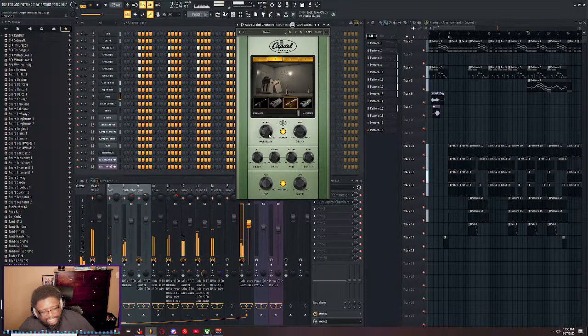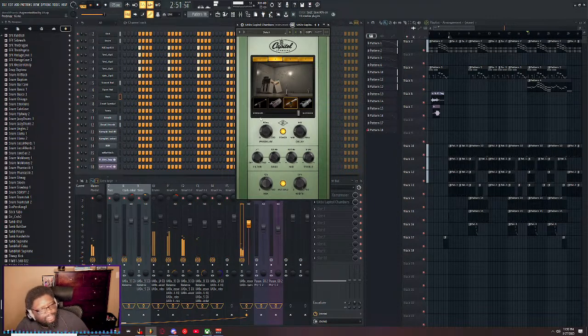Then our pre-delay is just how long it takes before the reverb actually hits. So if you don't want the reverb to trigger when the sound actually hits, then what you can do is turn this up. Not too much, right?